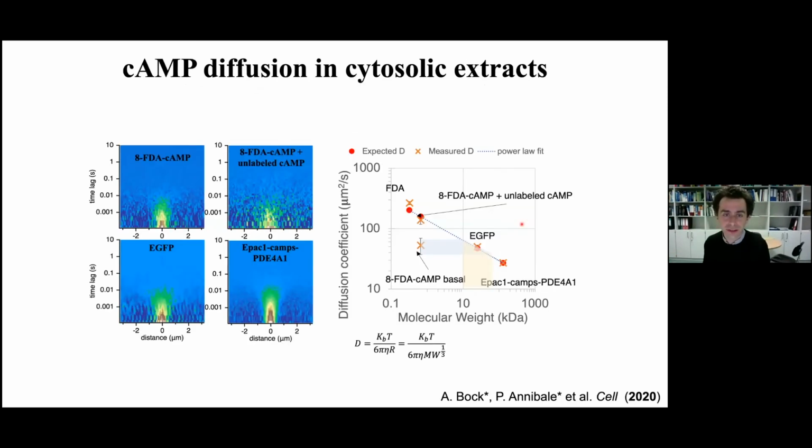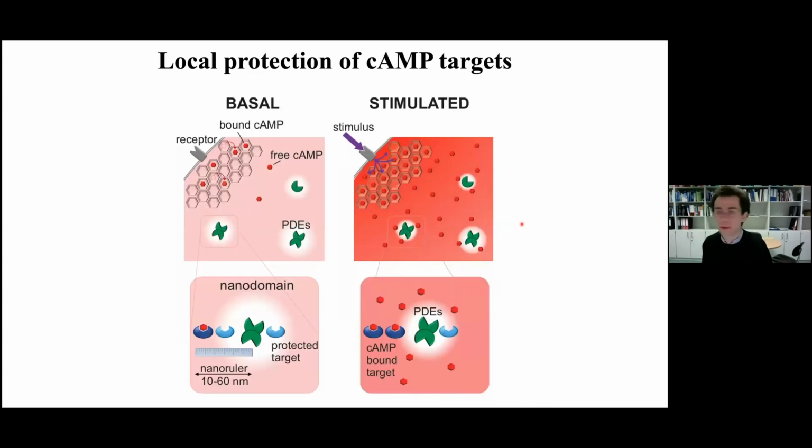So what's the implication of this? Well, maybe this, out of time constraints, I will skip. But the implication of this is quite important, because in basal condition, the phosphodiesterases can create an area around them which is depleted of cyclic AMP. This means that if a protein which needs cyclic AMP to function or to stop functioning is close by the phosphodiesterases, this thing will be effectively protected, because any cyclic AMP molecule which comes will basically always be trapped, falling into this trap, meaning that the phosphodiesterase can catch it and actually create a protection region around the targets.